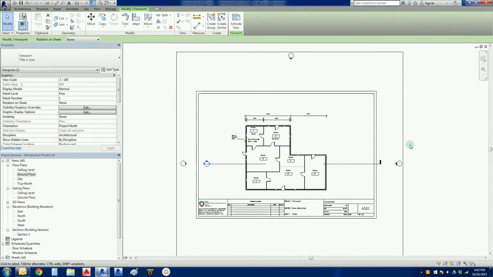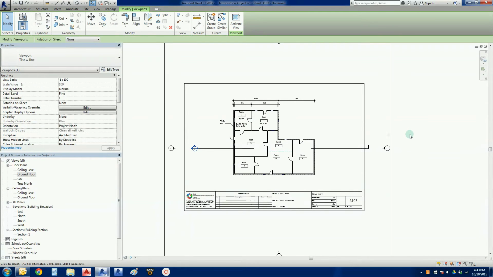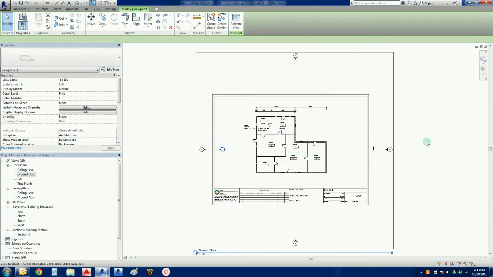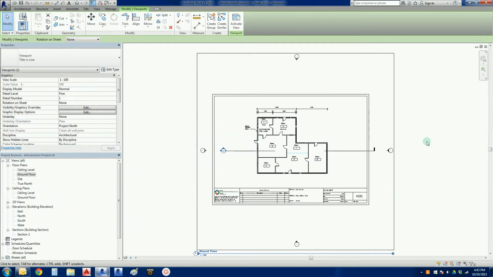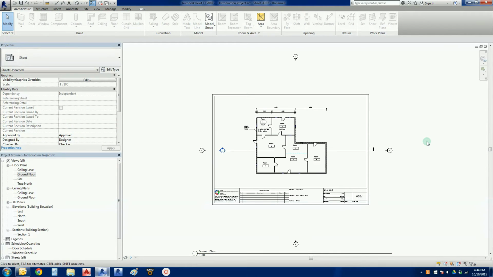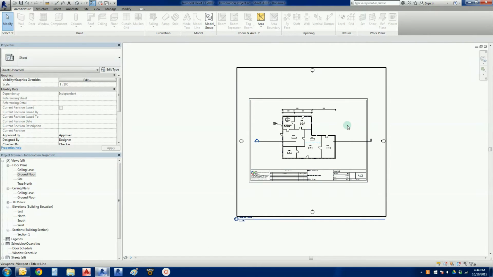So I can click on this, and I might move this up a little bit, move it around. Now here's another little trick. If you're in Revit and you want to move things around a bit, but you want to do little bits in a non-accurate manner, you can use the arrow keys and nudge things around. It is called the nudge function. So you can muck around and actually get things to sit where you want them to sit. It's not going to align or snap to anything, but it does help you move things around quite rapidly. So that's the view sheet overlaid onto the title block.